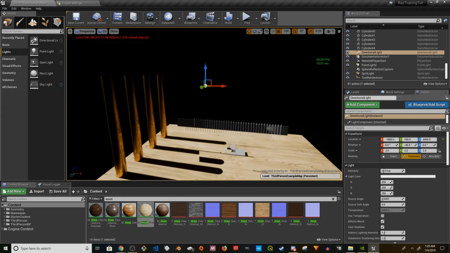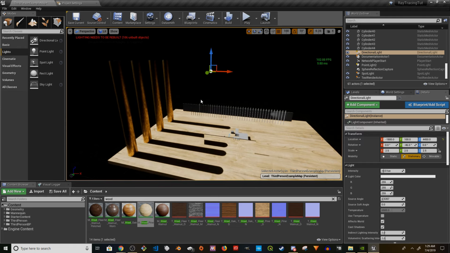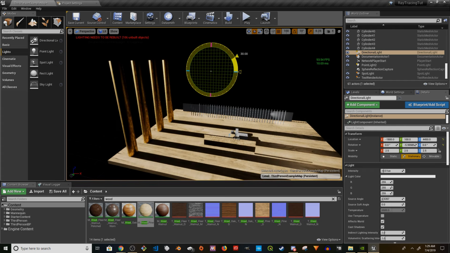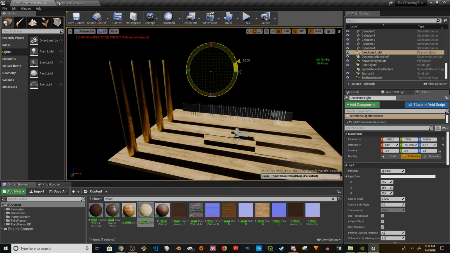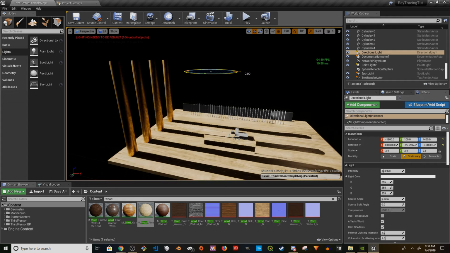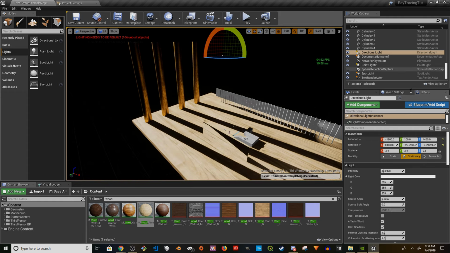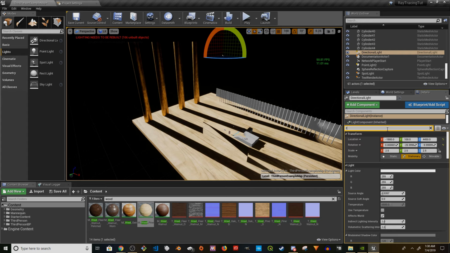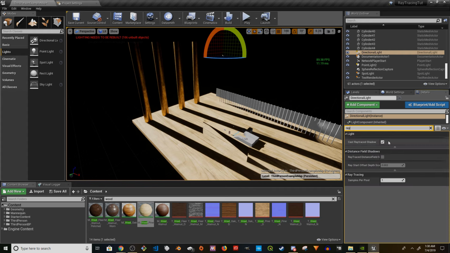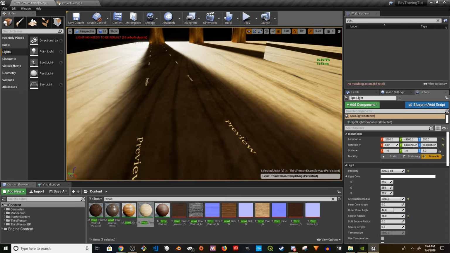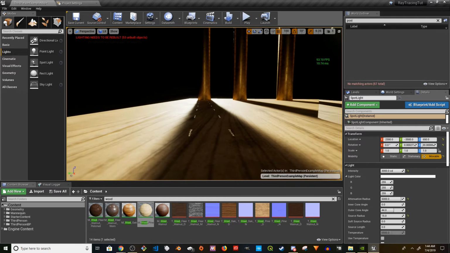For example, it's right here, right? And then I press E, I could just move this, right? So let's see if I do this and then I move it this way or this way, right? So a little bit of angle that way. And while you have the directional light enabled, let's check if the cast ray trace shadow is on. We have this preview text showing up in the shadow, right?